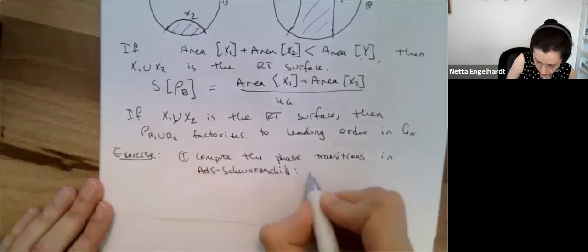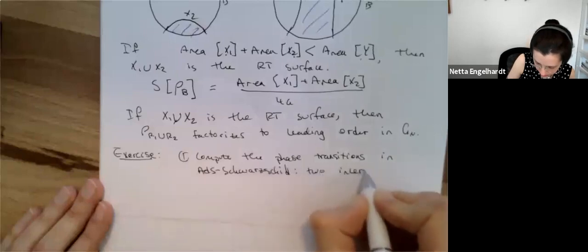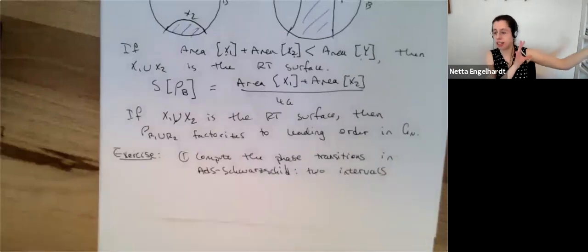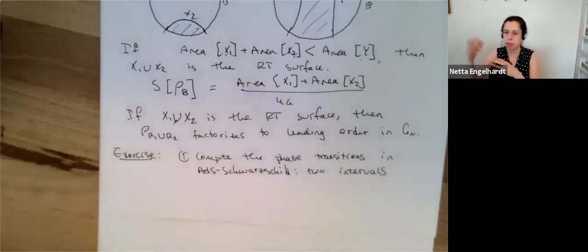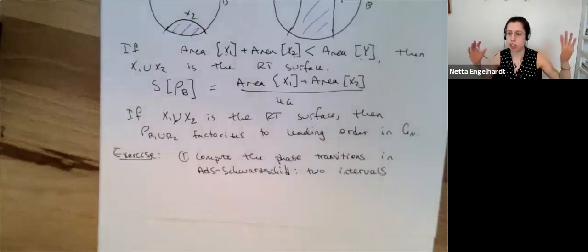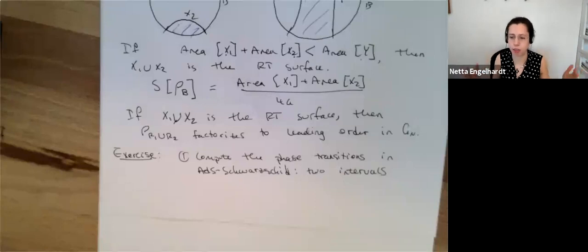So the idea being you have two intervals, and one of them can be the entire, say, left asymptotic boundary, and one of them is just a piece of the right. You can play around with this, and what's actually kind of fun about this is if you start out just on the right and you take progressively larger single regions, and then you start adding more and more pieces on the left, you recover something that looks like the Page curve, for those of you who are familiar with the behavior of unitarity of entanglement entropy.